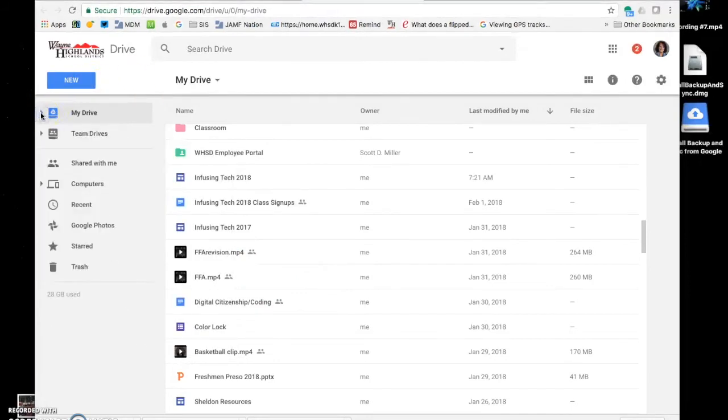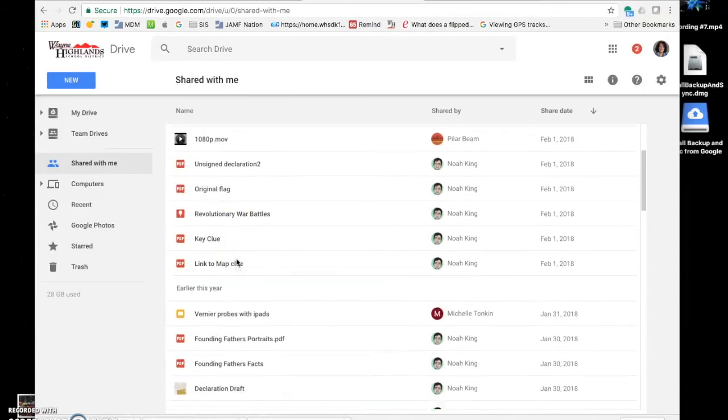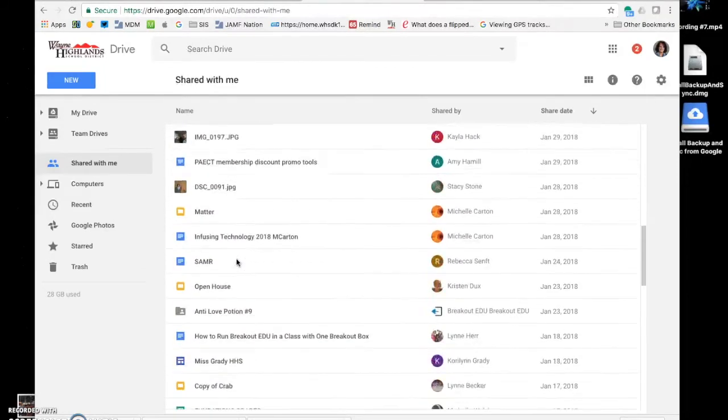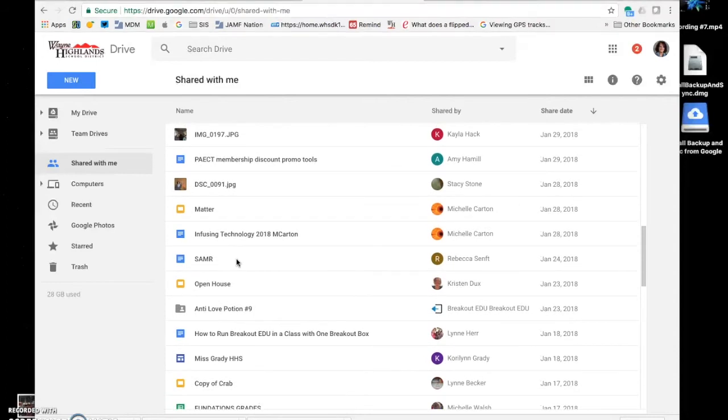If we're talking about organizing in Drive, you cannot organize and create folders in Shared with Me. These would be documents other people create and share to you. So what you need to do is actually physically move these things up to your Drive in order to put them in folders. I tend to just leave this. This is almost like the downloads folder on my computer.